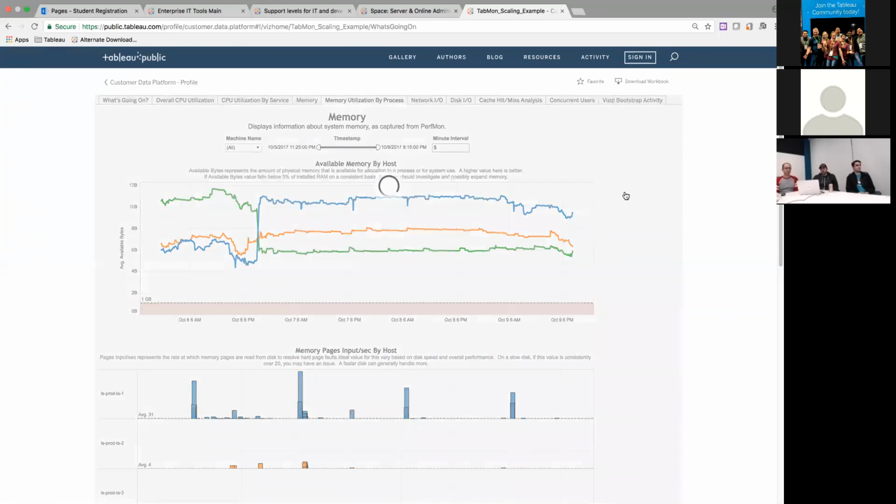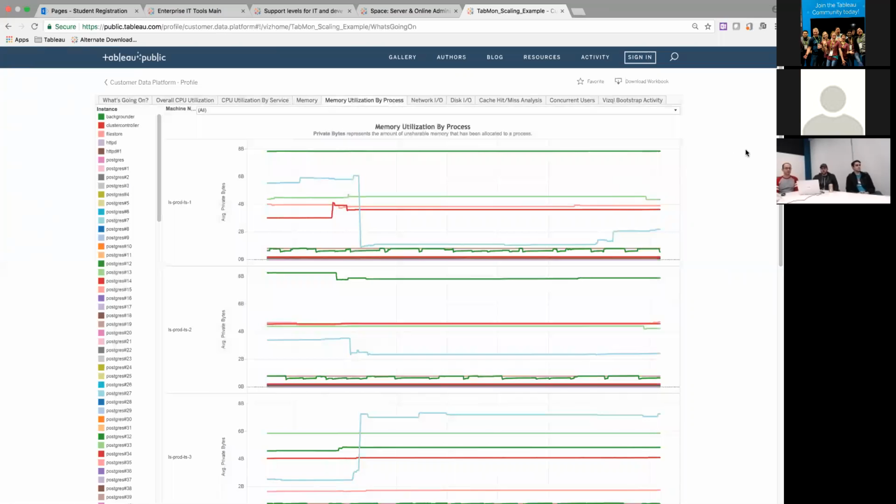The next, let this load. The next is where we actually start getting into the by service memory utilization. And here, yet again, you'll see that most everything is pretty low, but we'll get a fairly constant memory pressure from our actual backgrounder. Like I said, this is perfectly normal considering the fact that we had maybe 10 people on this concurrently.